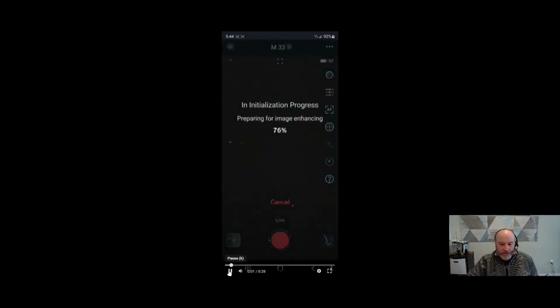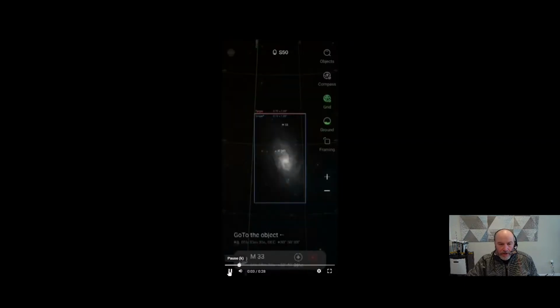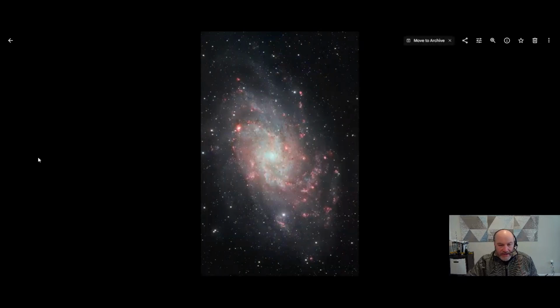So I did another calibration. Oh, it started over. Okay, perfect. So that's the image that I ended up getting. So let's go here. That is the final image that I took, that I got. So that's after everything was done. I went back outside and I could see the clouds moving in, and the moon was high enough now. I knew it was time to stop, and I was getting late because I didn't want to deal with it anymore. So I cut it off, and then took the image I had.